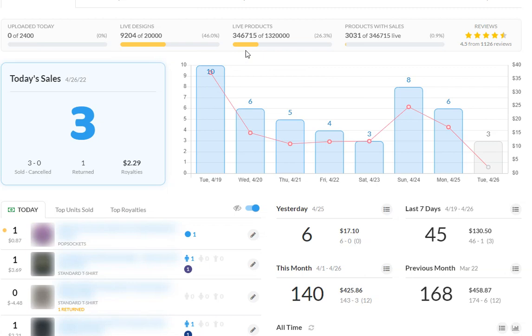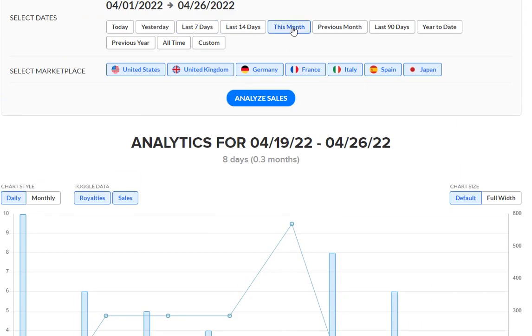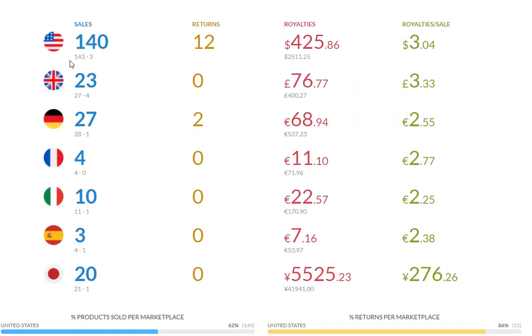They're working because of the way I'm designing them. I'm being strategic and thinking about every marketplace. That's probably why, if we look at the monthly sales, there's an increase in all these marketplaces, because now I have designs that aren't applicable only to the US, but to all the marketplaces. For example, people living in Germany or the UK might favor those designs a little more. So that's the change in strategy.